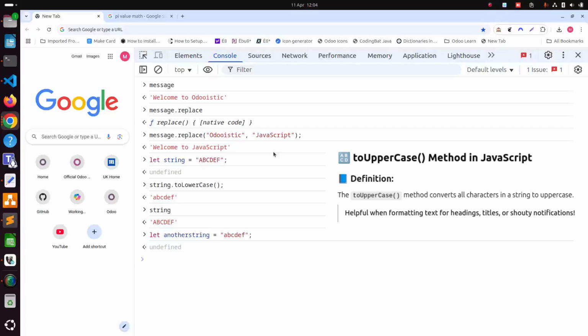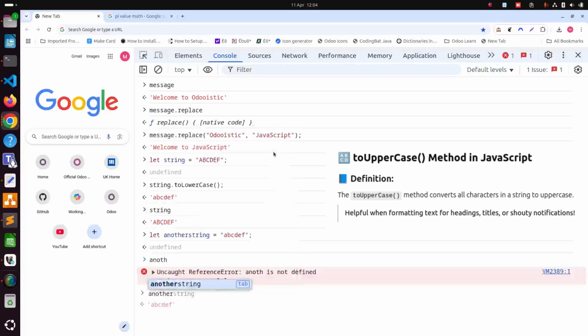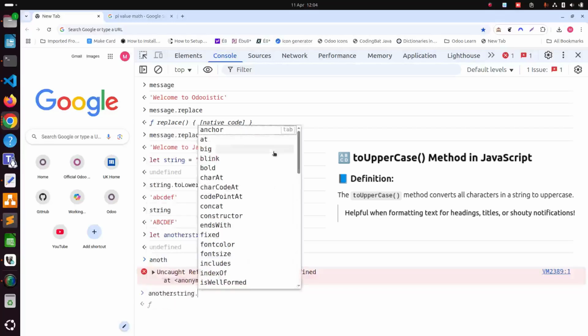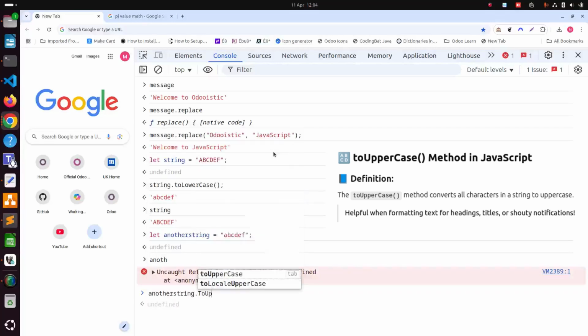So we can use it on another string, dot toUpperCase, then these brackets, and press enter. You can see it has changed to A, B, C, D, E, F, which is in uppercase.